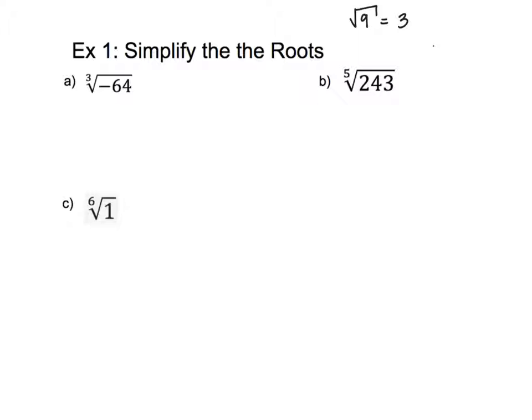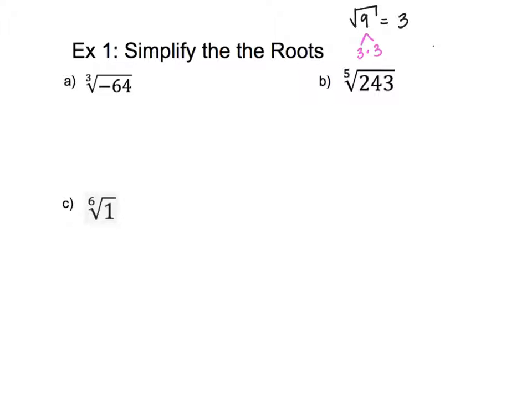But how we can actually figure this out by hand is first decomposing or making a factor tree of the number inside the root. So if I were to make a factor tree of 9, I want to ask myself, what are some numbers or two numbers that multiply to give me 9? And you guys are probably going to say 3 times 3, right? So when I multiply these two numbers, I should get 9.